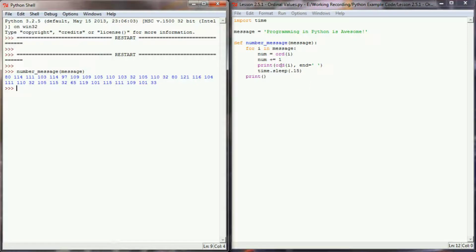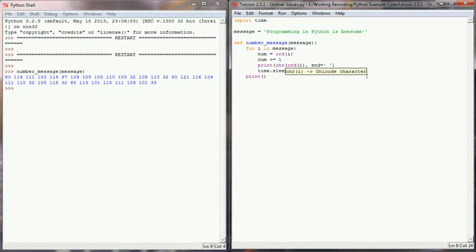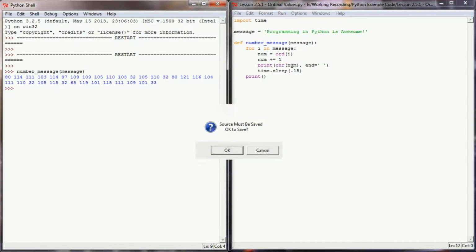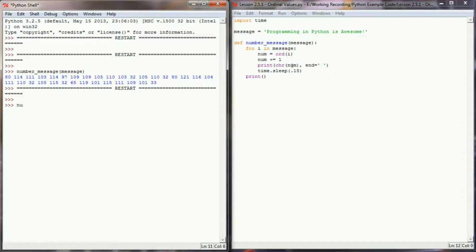What this allows me to do is, if I were to put this into the character function, so if I were to say I want to return the character of that number instead of the number itself, I'm going to get an encrypted message. So I'm going to say number_message and run it again. And you can see that I'm getting this encoded message right here.